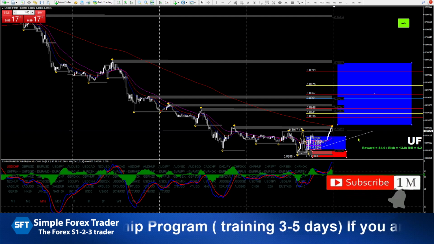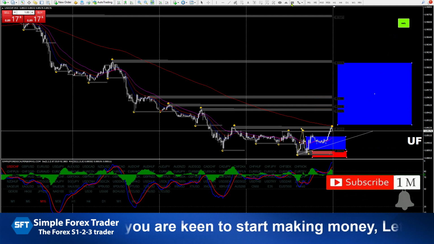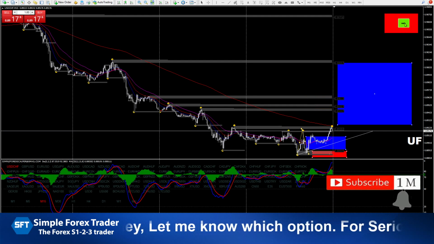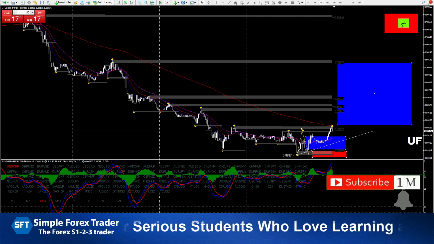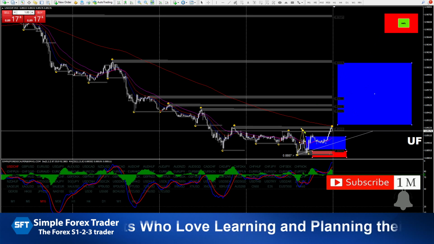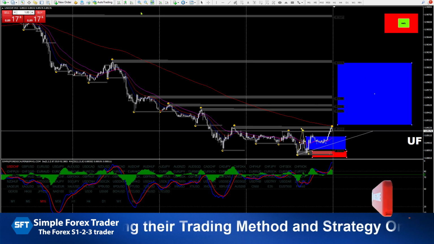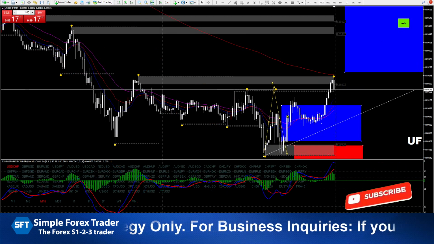Let's do that again now. So I'm going to clear this line, and I'm going to put in the blue box here, the red box, and this is where I'm going to use the wave calculator to indicate where we can exit and enter. So we've got a new low of the day here, and then we've got a new high of the day. Let me zoom in so you can see a lot better, and just do that again.